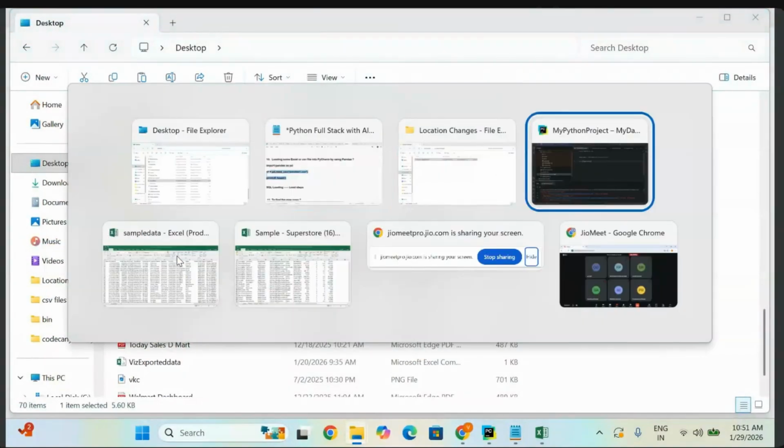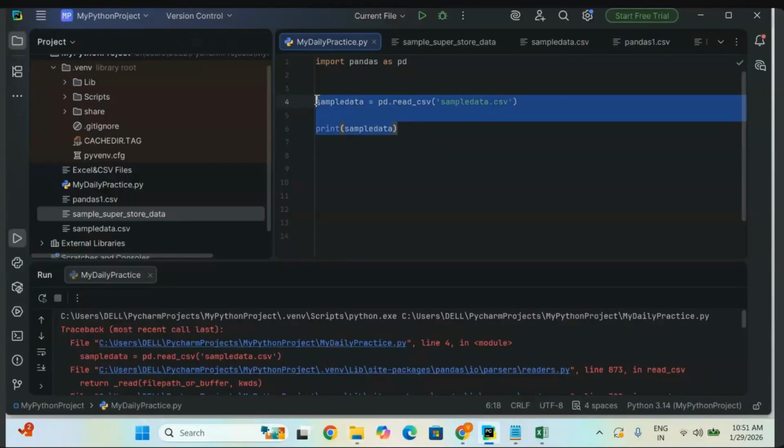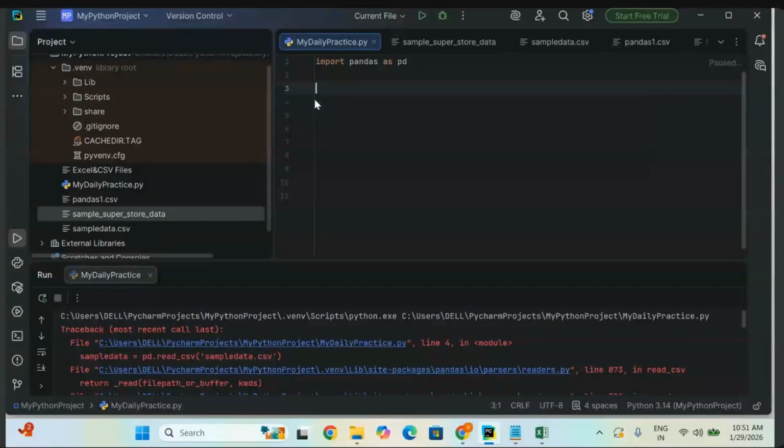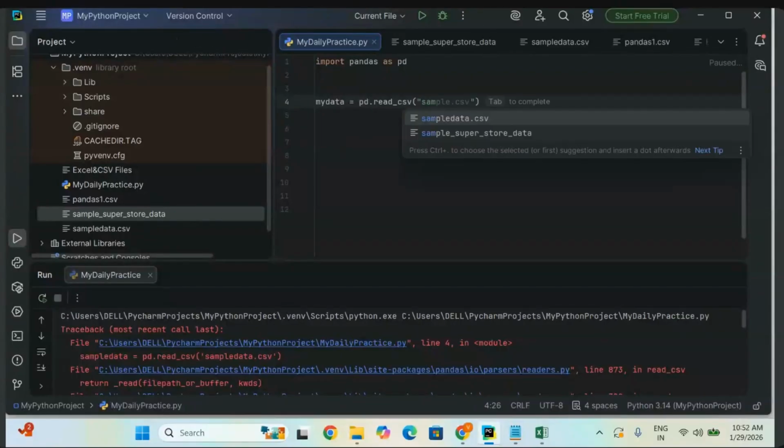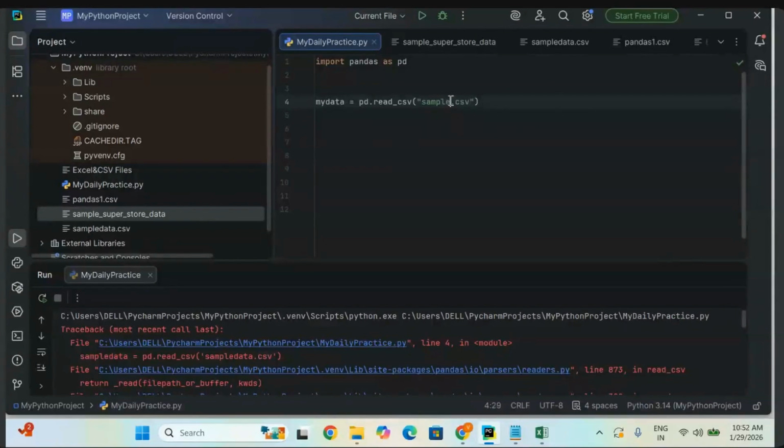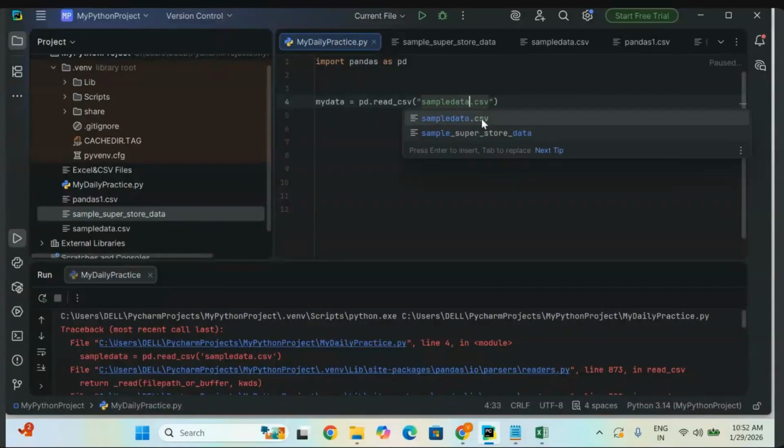Okay, let me recheck it. Let me give my data as the variable name. I want to go read_csv. My file name is sample CSV, all small letters. Now it will come. Observe, auto intelligence will give you sample data. Just hit tab. Now I will get output.